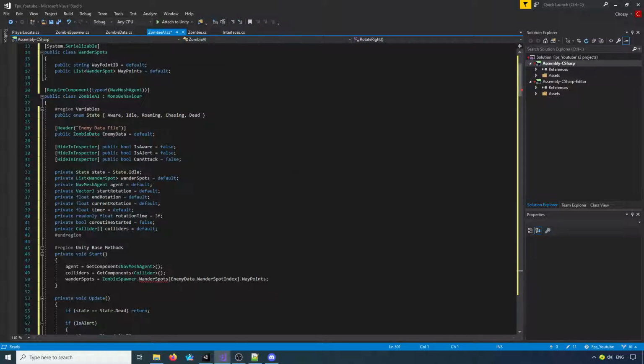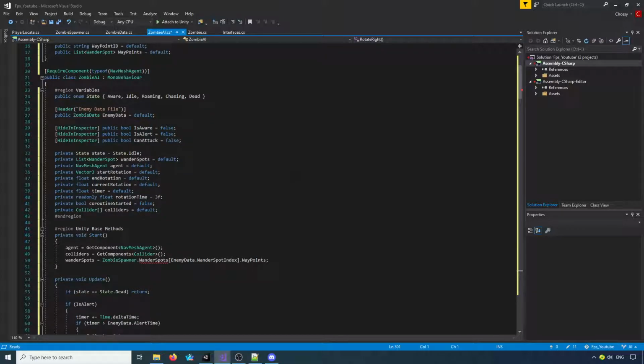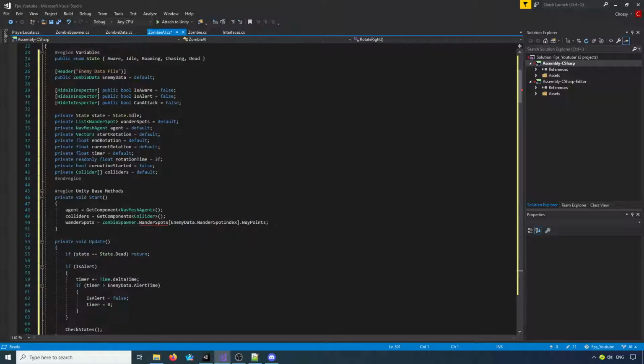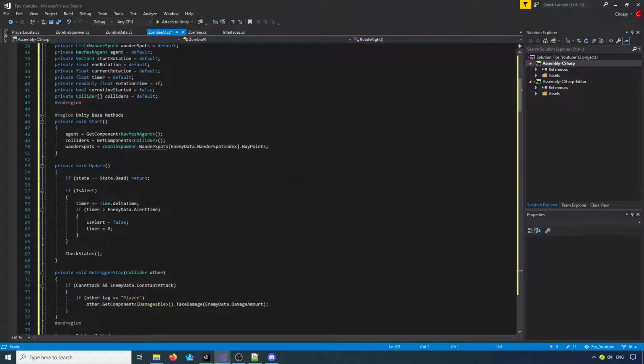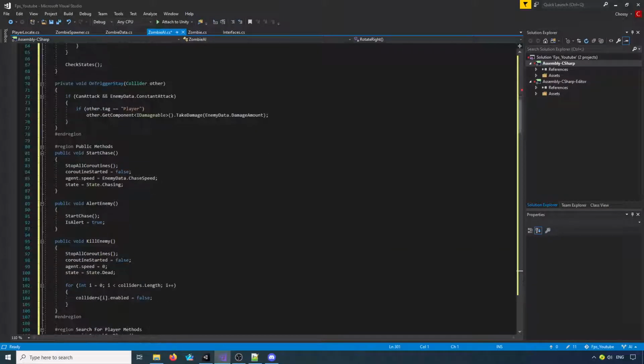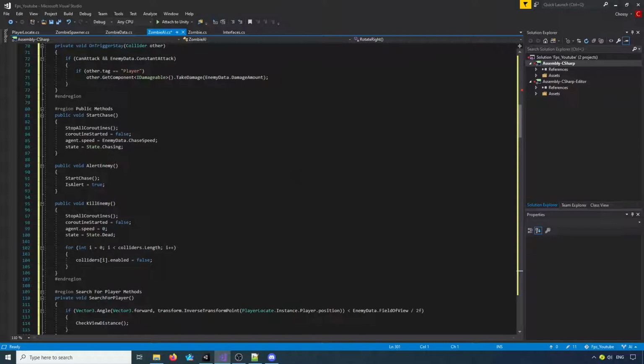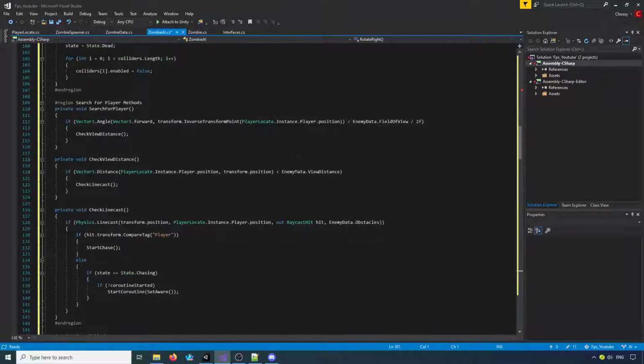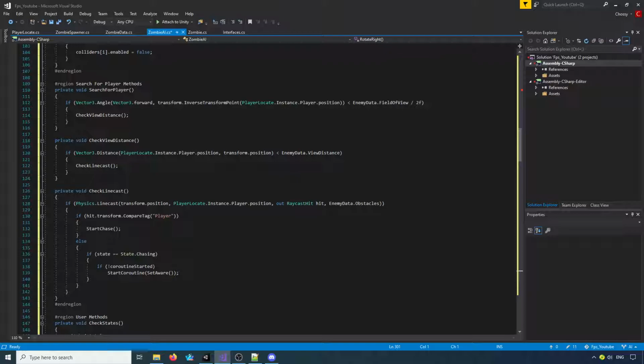There are your variables that you're going to need. There are your Unity base methods. They're the public methods, the Start, Chase, Alert, and KillEnemy methods. Then we've got our search for player methods.